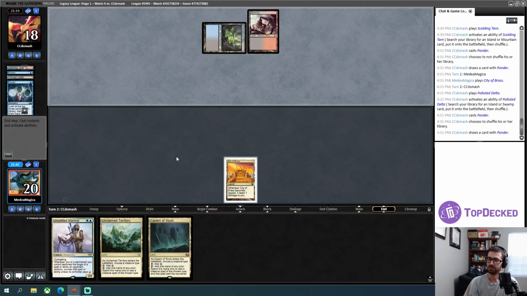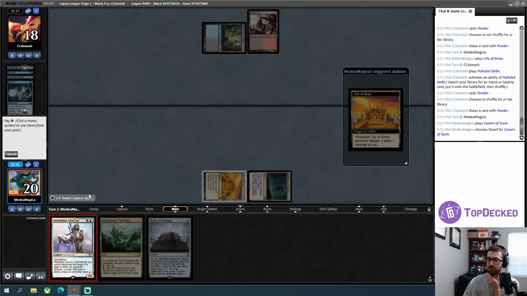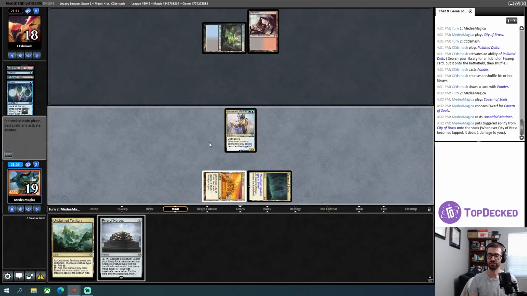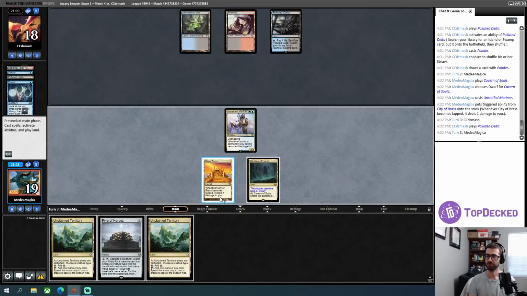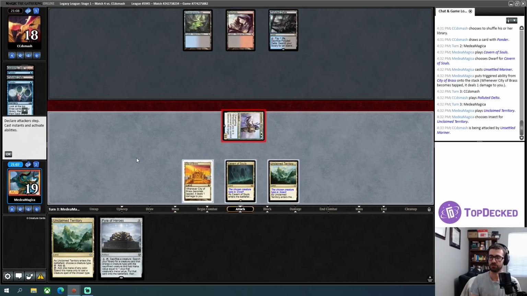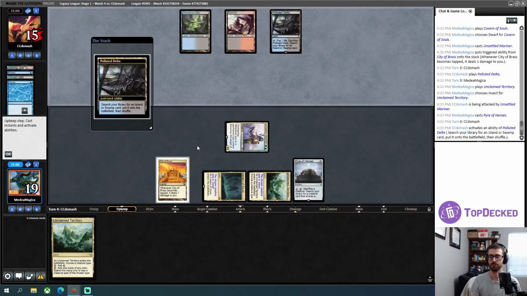Alright, it's just a cantrip. We have made it to the next turn. So I guess I'll go Dwarf with this and play Unsettled Mariner. It's not the greatest play in the world or anything, but maybe it buys some time. Okay. Insect. I already have City. Name Insect. Bash for 2. Opponent's at 16.